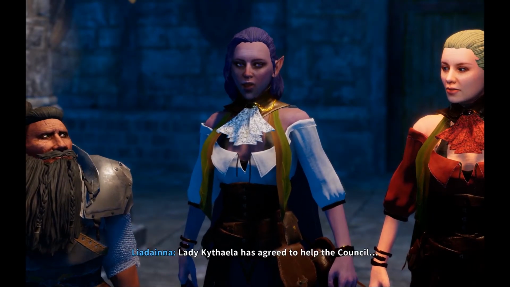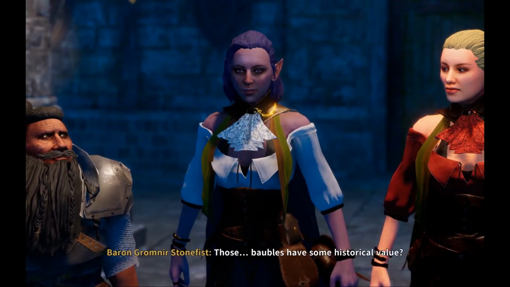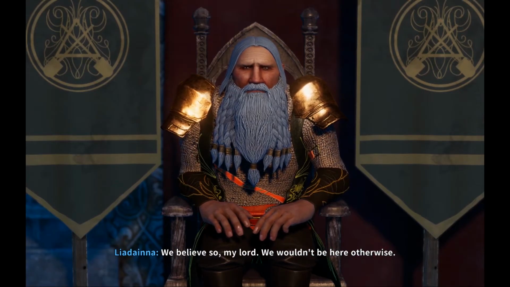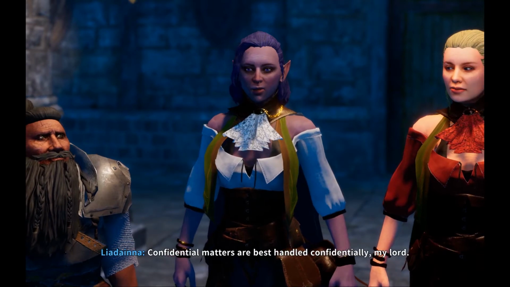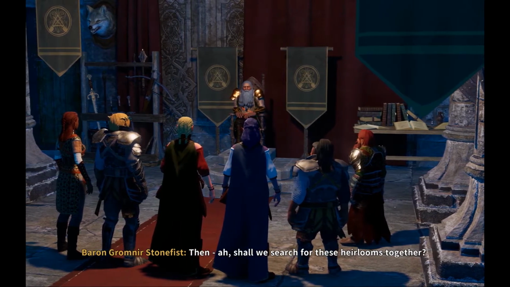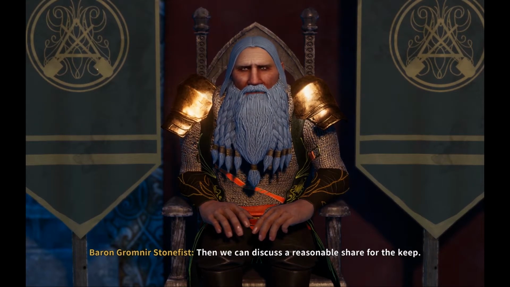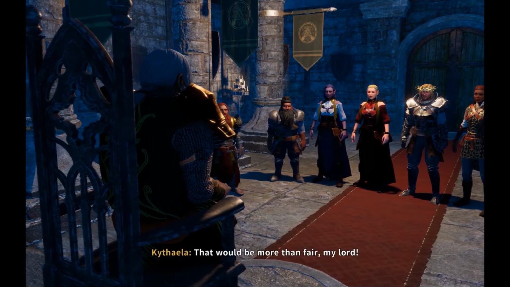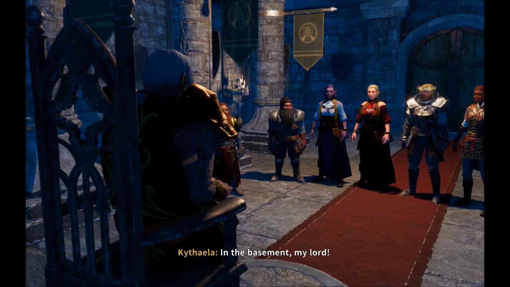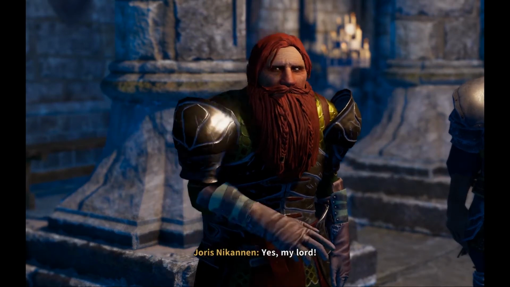Lady Kythaela has agreed to help the Council in a delicate and vital matter. And what is that? Historical research. Those baubles have some historical value? We believe so, my lord. We wouldn't be here otherwise. Then why not just say so? Confidential matters are best handled confidentially, my lord. Shall we search for these heirlooms together? I shall escort you, and we'll inventory the historical items. Then we can discuss a reasonable share for the keep. That would be more than fair, my lord. Then please, lead the way. Where should we start? In the basement, my lord. Let's go then. Nikonen, you were right to bring them to me. Now back to your post. Yes, my lord.